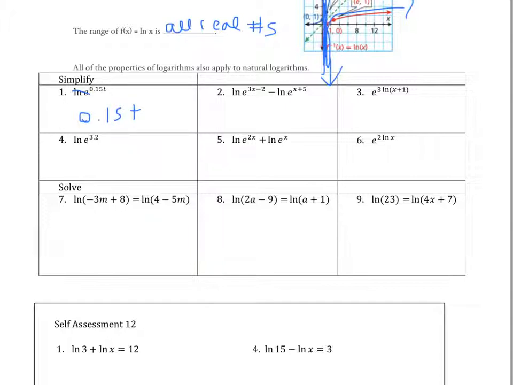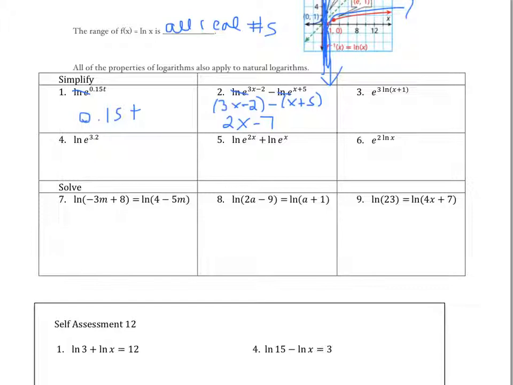There are a couple of ways that we can look at this problem. What I'm going to do is look at natural log of e. That cancels out. So this becomes 3x minus 2, because I would normally bring down the exponent. And then minus, well, natural log of e cancels out. The x plus 5 would have come down as the power property in the front, so x plus 5, and then I would combine like terms. So 3x minus x is 2x. Negative 2 minus 5 is negative 7. Go ahead and try number 3 and pause the video.